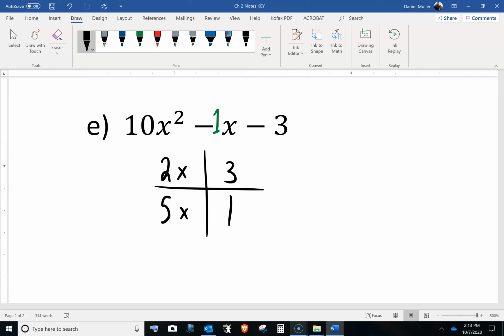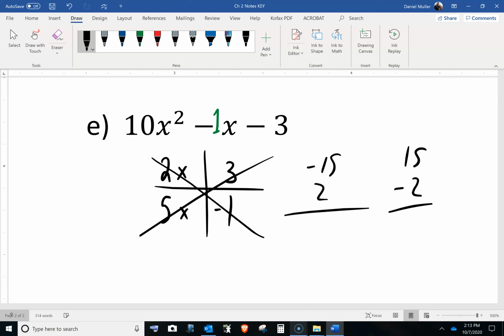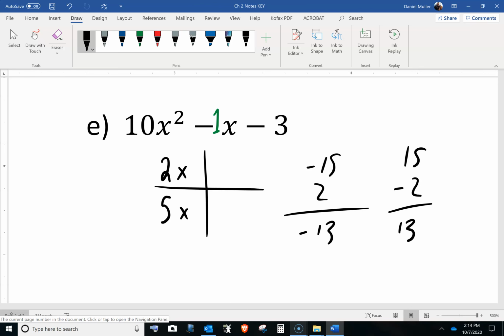So, oh, but it needs to be negative. So one of them has to be negative. So that's going to be negative 15. That's going to be 2, which will get you negative 13. Now, there's no sense in changing the negative signs, because if I put that down here, then that gives me 15 and minus 2. That gets me a positive 13 as opposed to a negative. So just changing the signs doesn't really make a difference. It just changes the symbol of your diagonals at the end. So, putting the negative in a different spot doesn't make a difference.